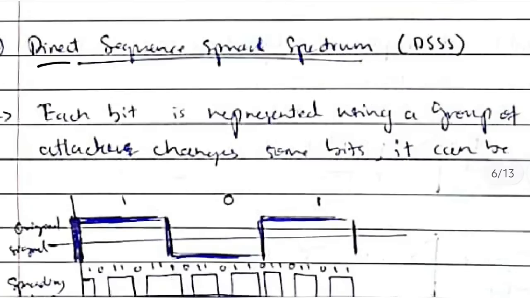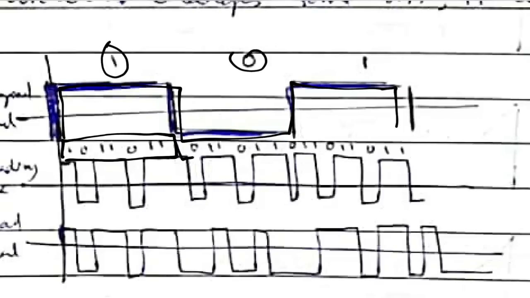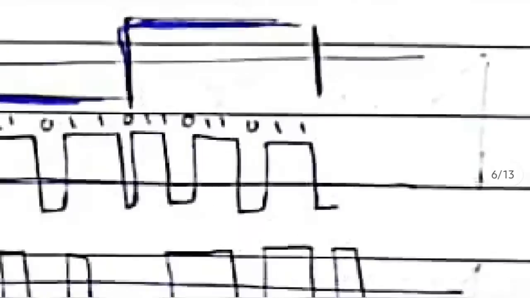And the next one is direct sequence spread spectrum. This is the original data which is to be sent. For each bit there will be some code, and what is transmitted is this code, not the data. Suppose for 1 it is 1111010, and for 0 it is 111100. If the attacker changes some code here, we know that only two possibilities are there, either this one or this one.